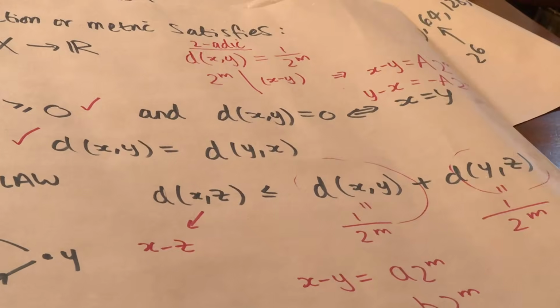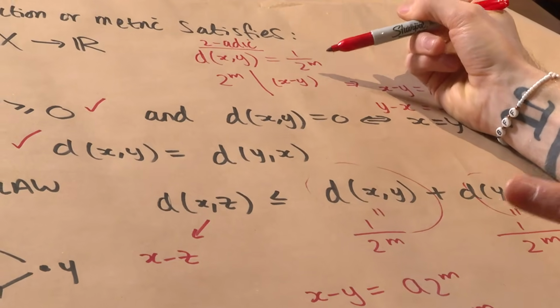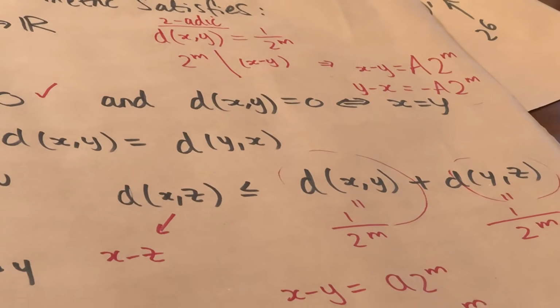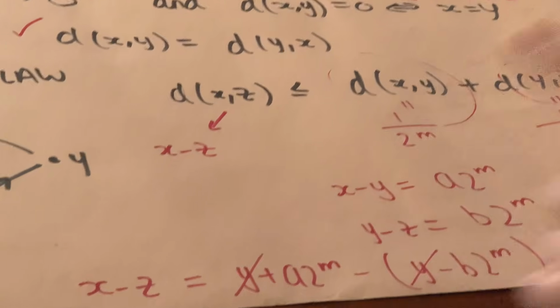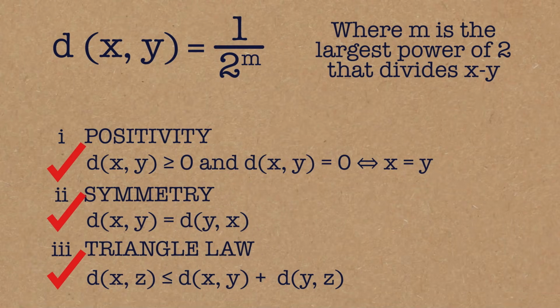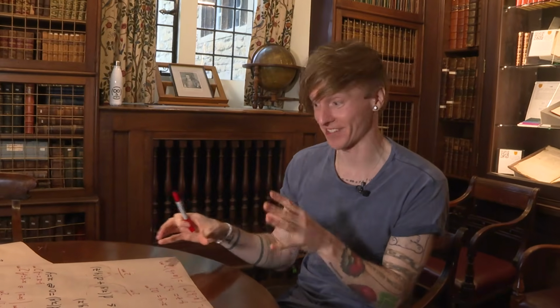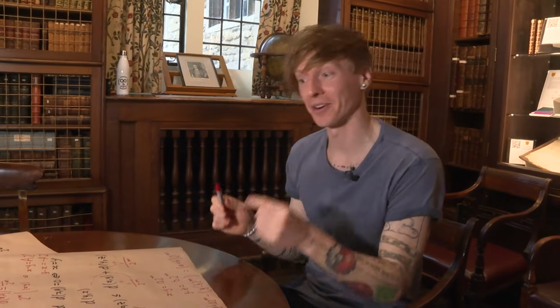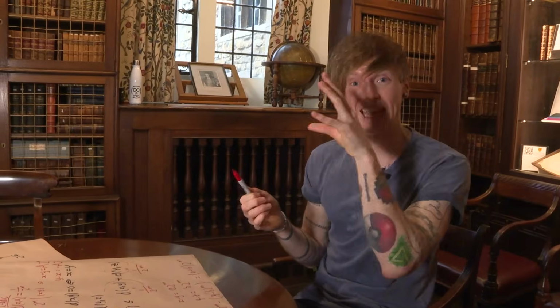What's our definition of distance? It's 1 over that power. So you could potentially have a bigger power of 2 dividing x minus z, but that means the distance between x and z is smaller, which is what we needed. So that one's a little bit harder to get your head around. And I recommend working through this for yourselves, actually, because this is the kind of crux of showing that this metric works. But it will satisfy the triangle law, and therefore, as ridiculous as it may sound, the p-adic metric is a distance function. Just because it matches those things.